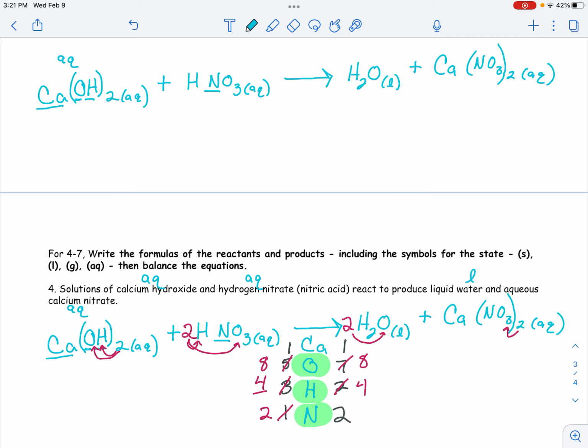So when we do this part, once again, we're going to write our calcium, our oxygen, our hydrogen. But now, if you notice, there's a nitrate on both sides of the equation. And so, since the polyatomic ion is present on both sides, instead of separating those, we can write it as NO3. We cannot do that with our hydroxide because hydroxide is only in the reactant side and not on the product side. But since nitrate is present in the reactants and the products, we can simplify things by just putting nitrate.